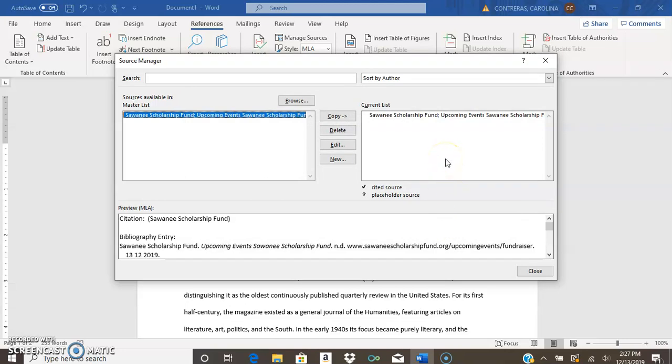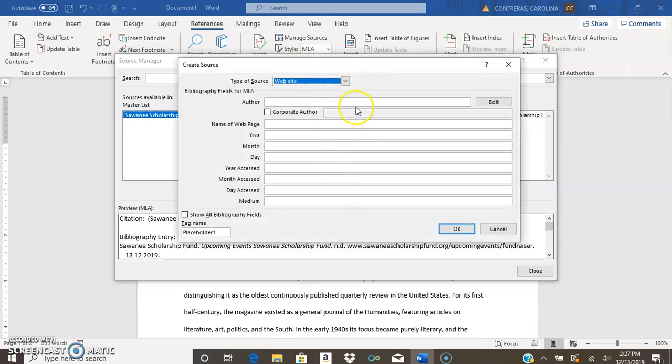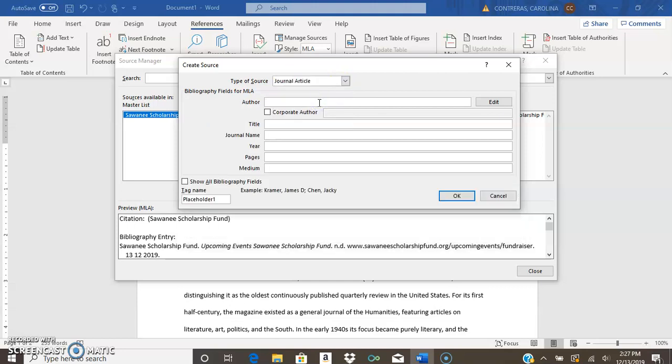Now I'm going to show you how you can enter another source here. So let's practice. I'm going to click the New button. And this time I'm going to select a journal article. Okay, so I'm going to type in the author with the last name first, Baker, Mary. Now if I have multiple authors, you can just put the alphabetically listed first author. So Baker would be B, and if anything was starting with the letter C or letter D for the other authors, I would list them after.